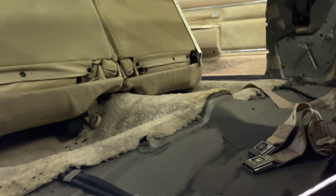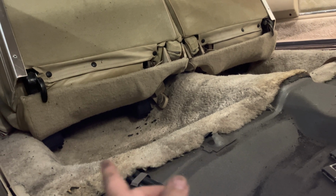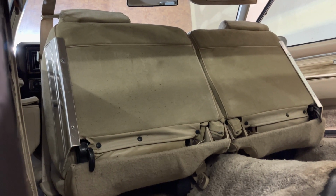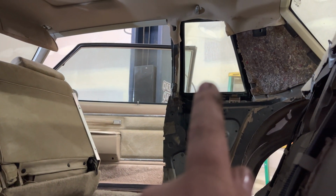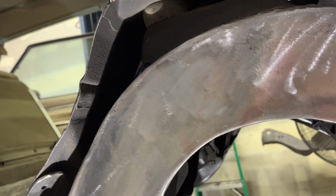Trying not to get too much debris in there, which is metal or the undercoating, stuff like that, the wax paper and all that stuff on the floor, boom. But no sparks, no flying of sparks. So like that right there, that's not sparks, that's just the undercoating stuff. So I'll be able to vacuum that, blow it out, whatever, and it'll clean right up. When you're throwing sparks in there is when sparks hit windows, stuff like that. But that's what I'm doing, making sure no sparks are flying into the car. That's why I originally used the aerosol to cut all this out, and then I was cleaning it up with the cutoff. I know I was saying that in the last video.